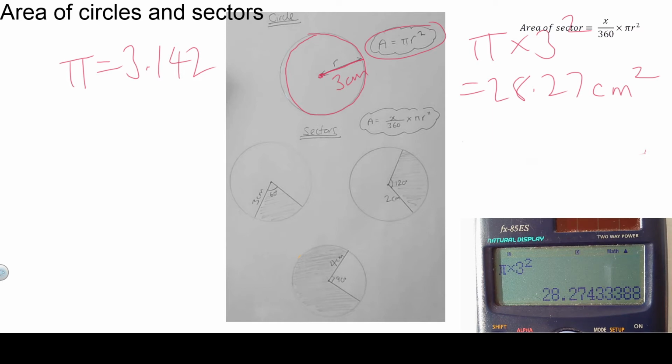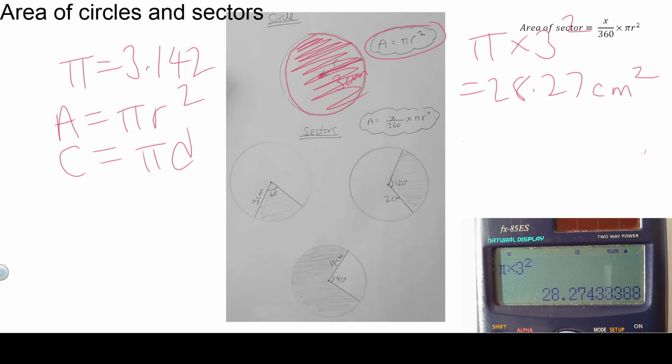Do not confuse formula for area of a circle, which is that, with the circumference. That's the formula for the circumference. Remember, area is the space inside of a circle, whereas the circumference is the distance all the way around the circle. Now, if I can curve a ruler and measure the distance all the way around the circle without breaking it, then I could get the circumference. Otherwise, use the formula for the circumference.